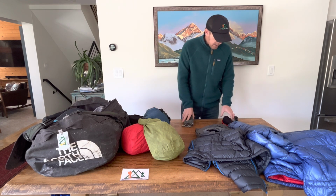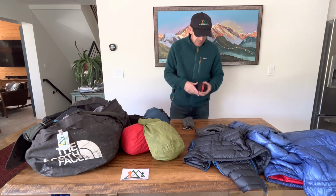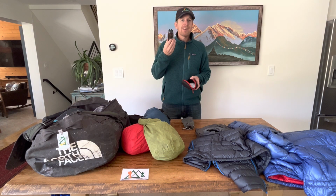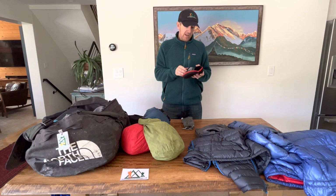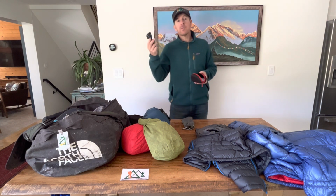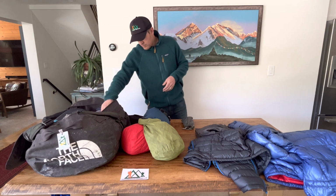Okay, so I've covered head torch. I also have sunglasses to protect my eyes from the sun. I like category 4 glasses, lightweight. Some people like to have 2 pairs. I've seen people sit on them in the tent. It's always good to keep these separate, in a harder box, so if you did sit on them, you're not going to break them. But I like just more protection. There's less protection at elevation and altitude from the sun, so I always want to have category 4 glasses with me.